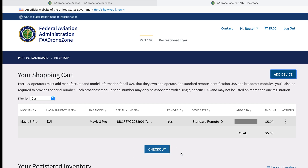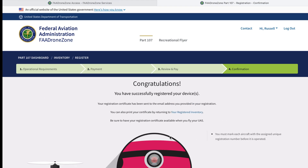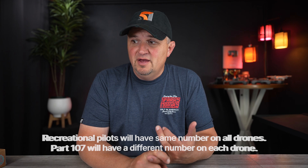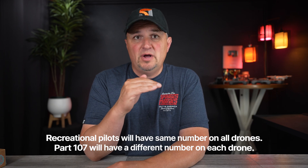Click done and then click checkout. Enter your credit card information and pay, and you are finally done. In the future, if you get another drone and want to remain a recreational drone pilot only, it will look a little different because you won't have to pay another $5. You can find your registration number, and if you click on manage device inventory, that's where you'll see all of your registered drones. Each drone will be given an FAA number, and you have to post that number on the exterior of your drone. You can use a cheap label maker, write the number on a piece of paper and tape it to the side — whatever works, as long as it's visible on the exterior.